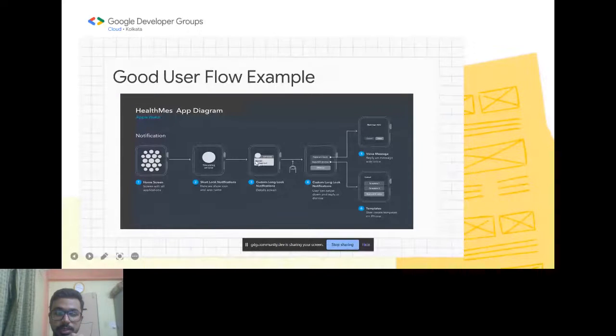So they can see the sender message, text, and all that. This is the detail screen. And then in the custom long look notification, they have all these options: reply with voice, reply with template, dismiss. So you can perform all these actions here, and based on these two, they have divided into two screens. So see how on button interaction, on a specific click, it's going here and there. So it can be linked to any part or any component of the app.